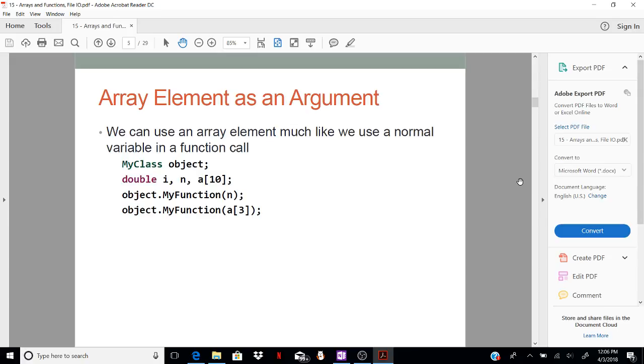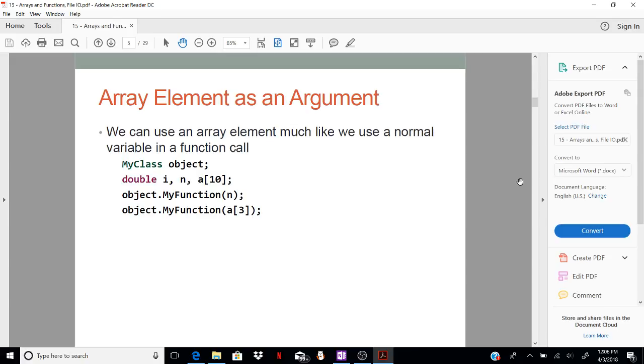The name of your array, the square brackets, and the index of where you want to access is called an element. Now, if this array held integers, then A bracket 0 is synonymous with any integer variable.